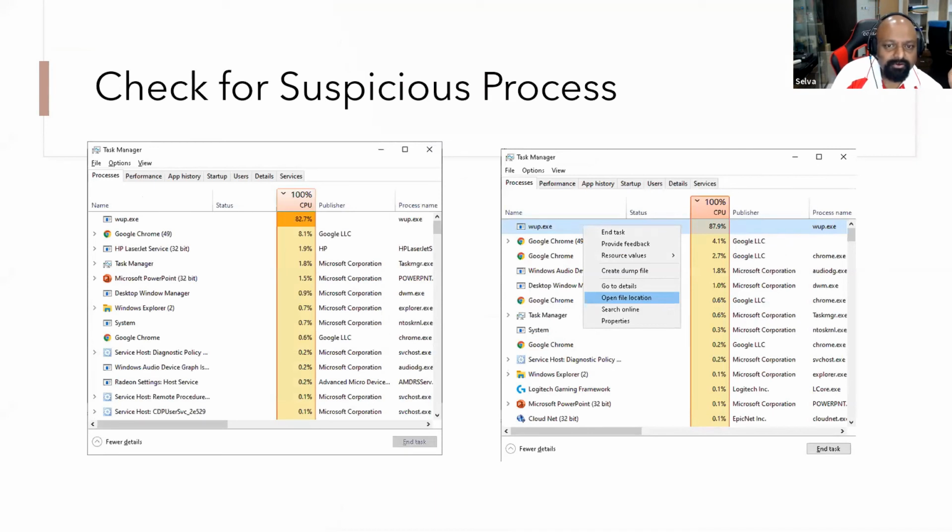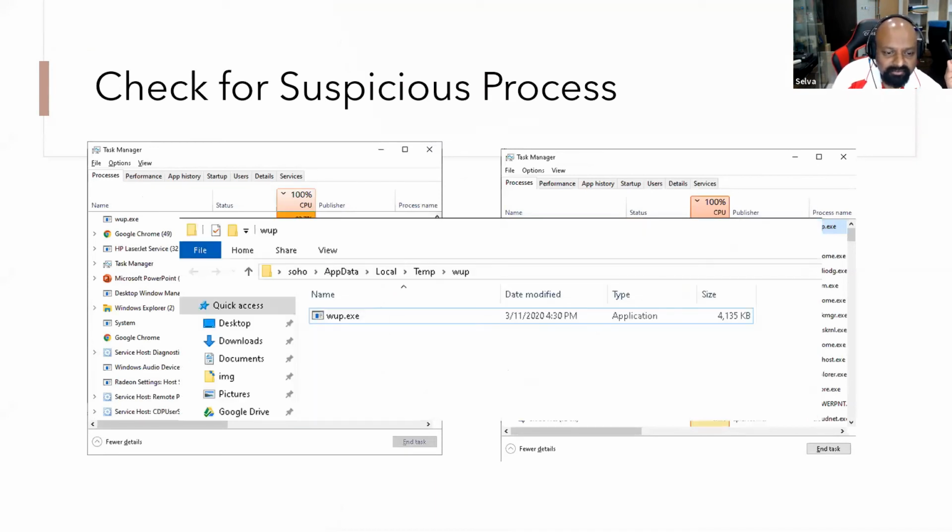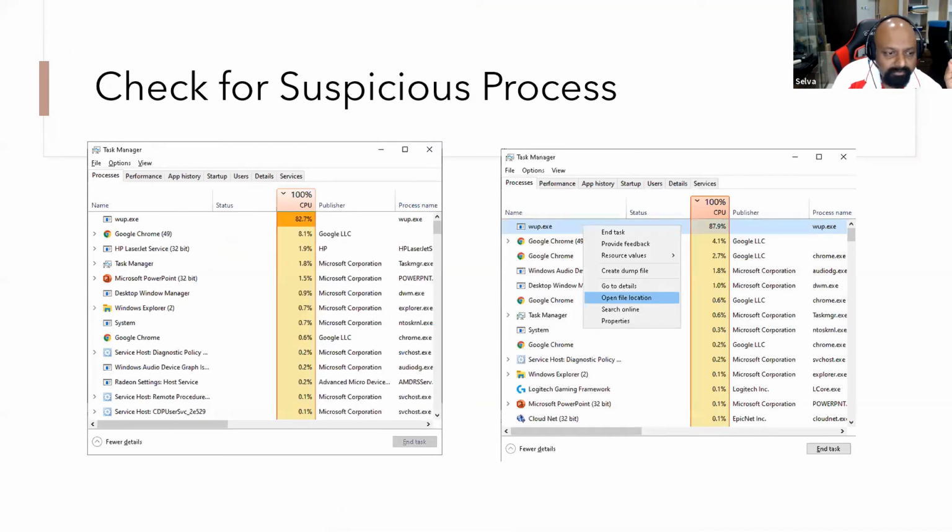All right. So you can also check the file location. For example, here, WUP. What is that? Right.